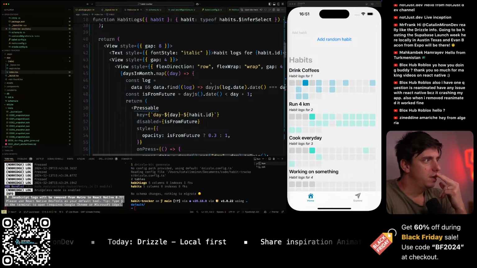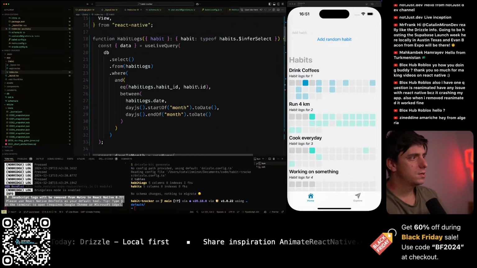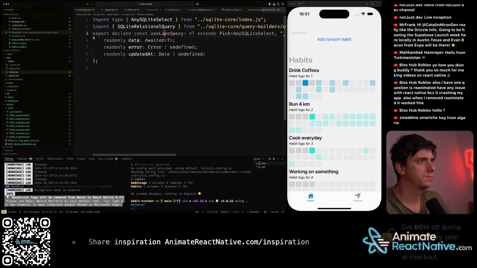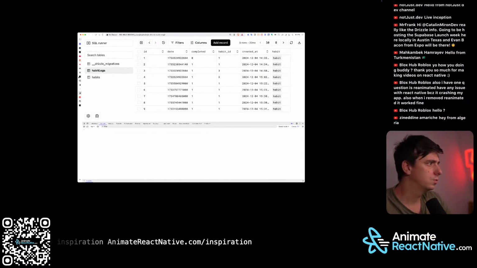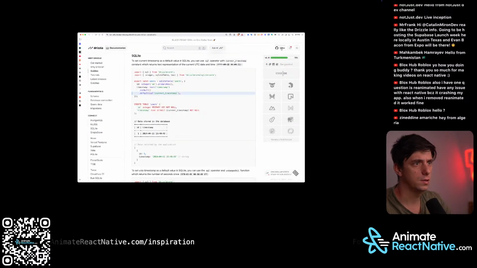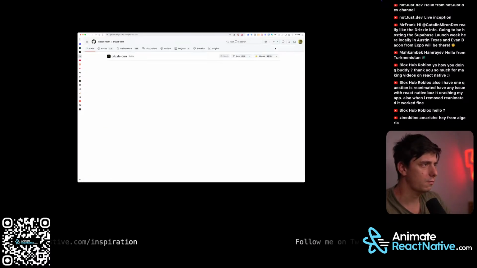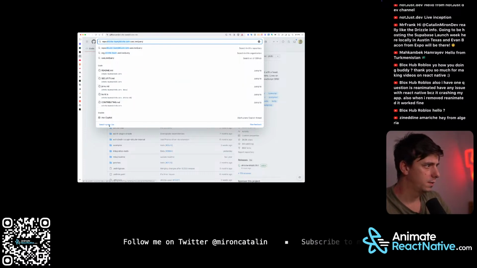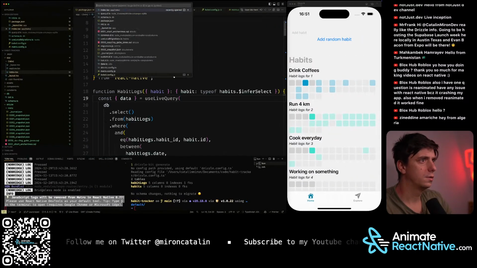I will see, is this actually using live query? Can I go to Drizzle and see how this is implemented? Where is this coming from?